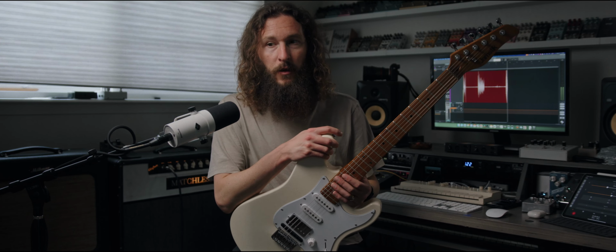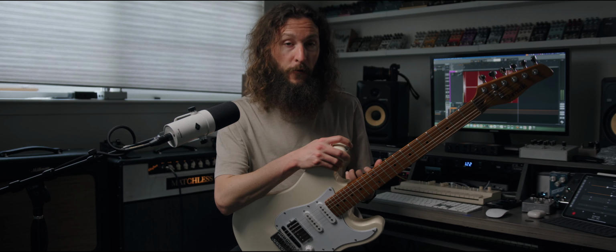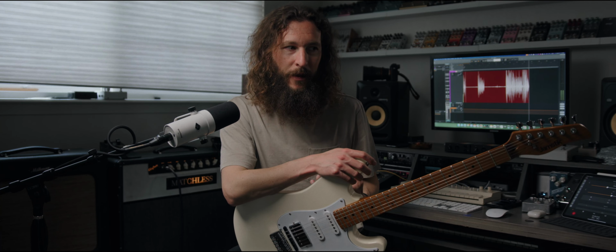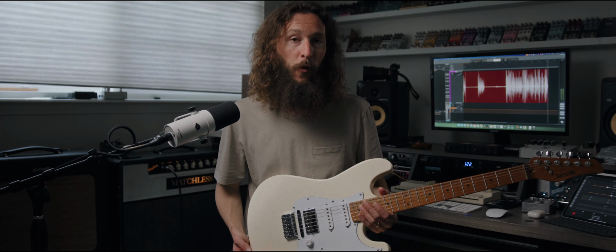For somebody like me who has put a lot of time and effort into leveling up their arrangements, mixing and producing workflows over the last 2 years here in my studio, but has not put that same amount of time and energy into getting my keyboard skills to where they need to be, something like the Jamstik MIDI guitar should be, at least in theory, the saving grace of my workflow.